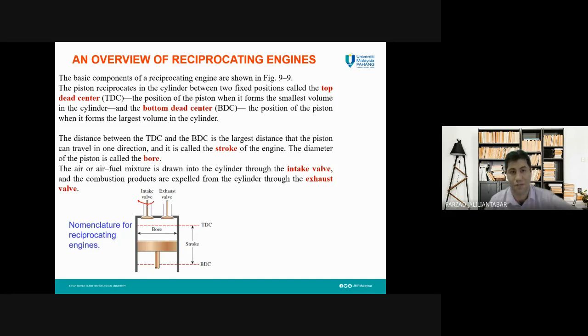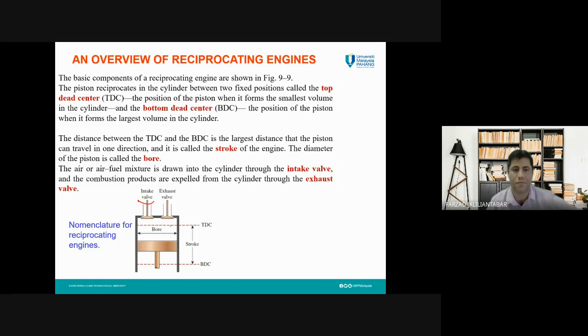There is an intake valve for a cylinder, through which gas and air come to the piston cylinder. And an exhaust valve, through which, after combustion, the burned fuel and gas go out. So we generally have two valves. The number of valves can be higher, which is out of the scope of this context to discuss.